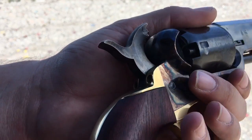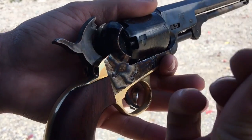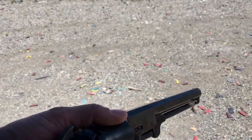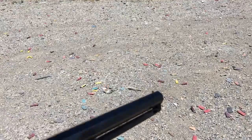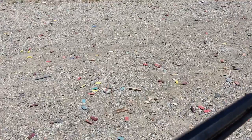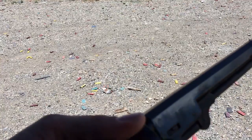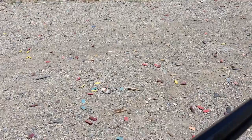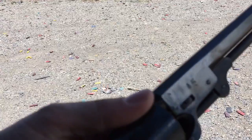Now I'm just going to add caps to the nipples and we will be ready to fire. The caps are Remington number 10 percussion caps. You could use a capper to help you put these on, but I'll just go ahead and do it with my fingers — they just push right into place like that. As you do this, you need to remember that you left one chamber empty, so make sure when you skip one cap that you're skipping the same chamber that you skipped before, for obvious reasons.